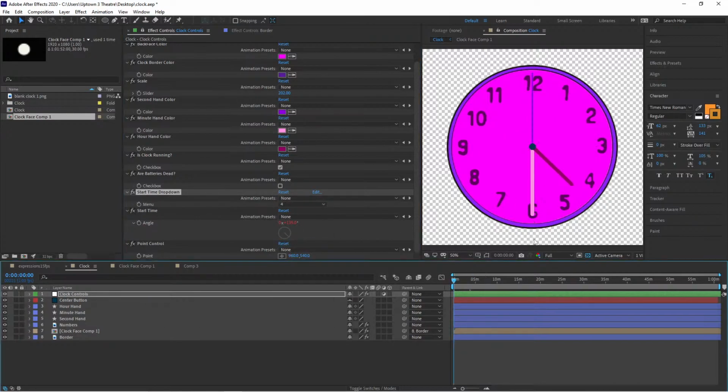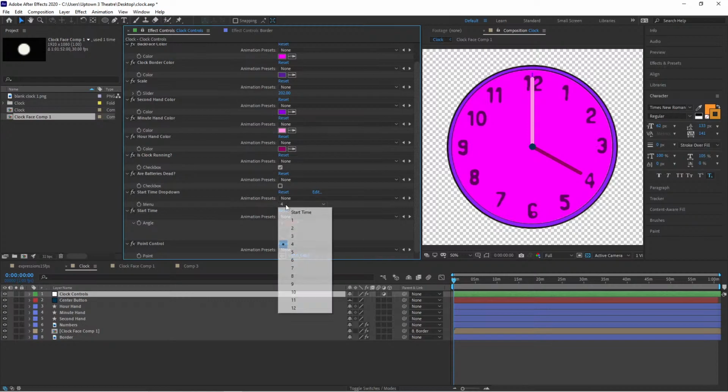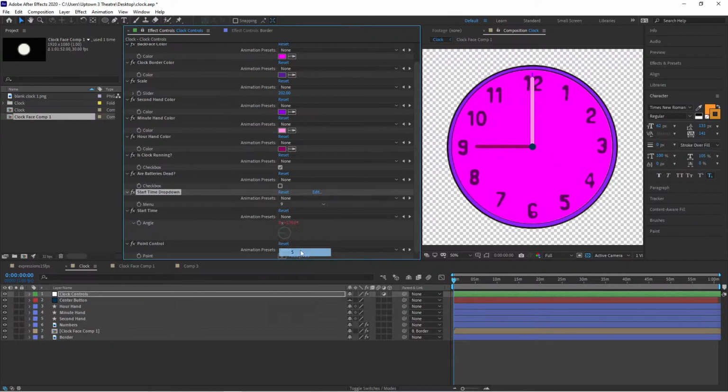That will start our clock at 4 o'clock plus whatever value we've got added in here. So if I hit reset on the start time drop-down, we can pick whatever start time we want by the hour, and then we can add anything to it. So I can say, hey, I want it to be like 5:45. So we've got that control.